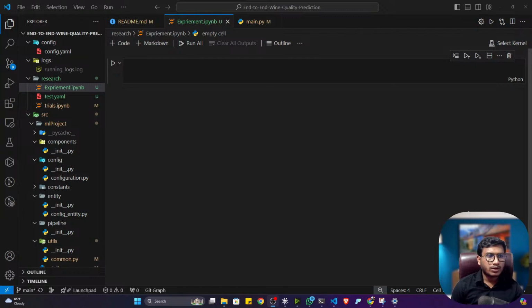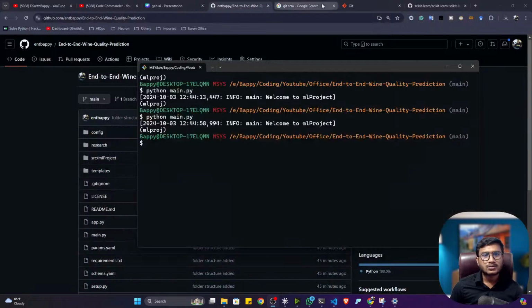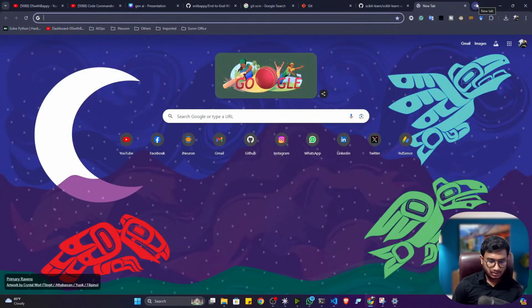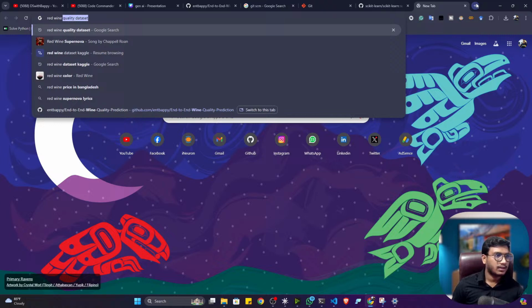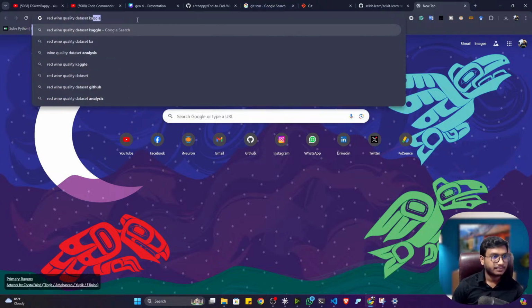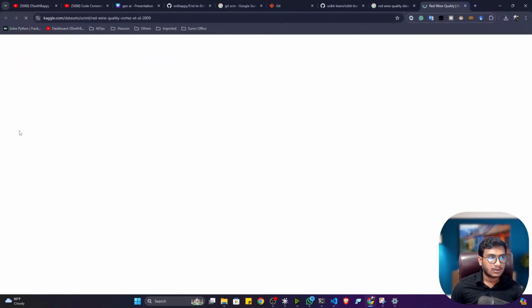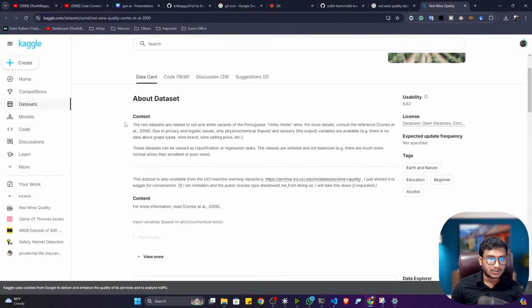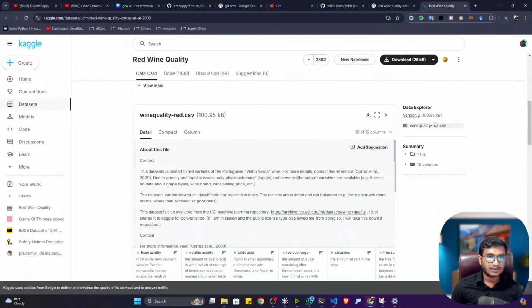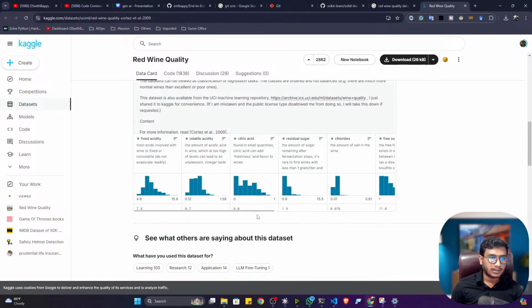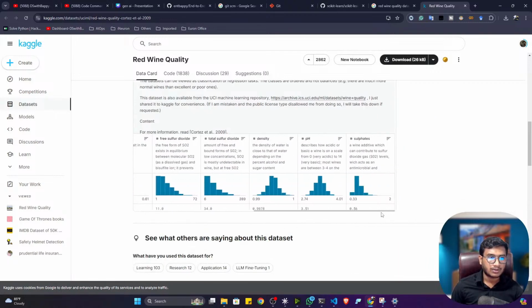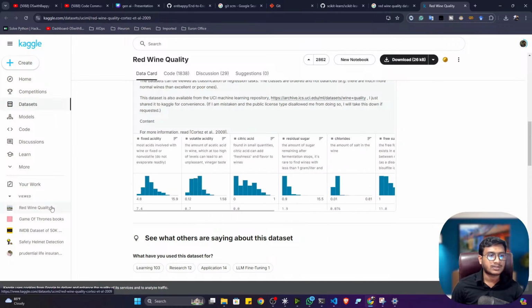So guys, if I want to perform the entire experiment, the first thing we need is the data. Now you can ask me where I will get the data. So just go to the Kaggle website. Search for red wine quality dataset Kaggle. Kaggle already has that data. You can download this data from the Kaggle website. You can see this is the data, and here is the CSV file, guys. It's around 26 kilobytes, and it has all the features. I showed you the features. Based on that, I have to predict the quality of the wine. Okay, this is the idea.